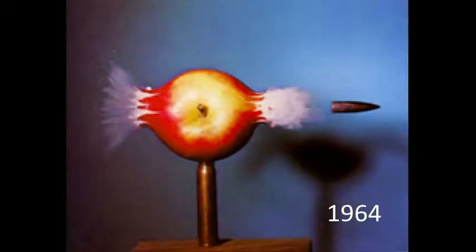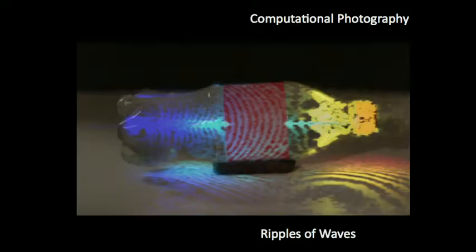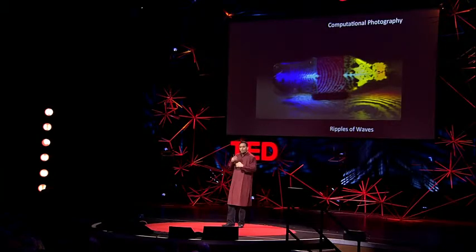Like Doc Edgerton — a scientist himself — science became art, an art of ultra-fast photography. I realized that all the gigabytes of data we're collecting every time is not just for scientific imaging, but we can also do a new form of computational photography with time-lapse and color-coding. When you look at those ripples, remember, the time between each of those ripples is only a few trillionths of a second.